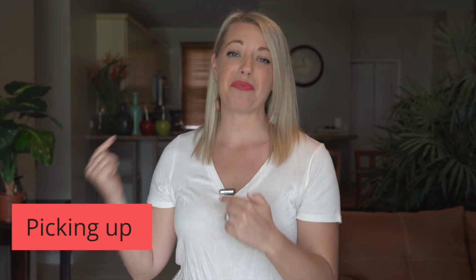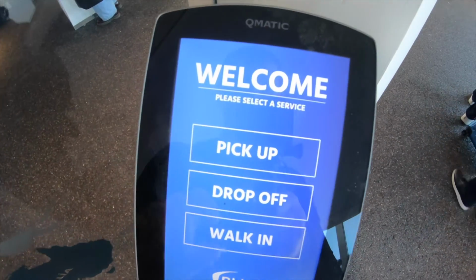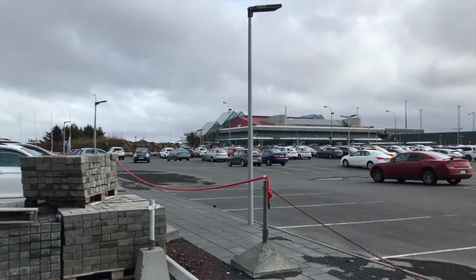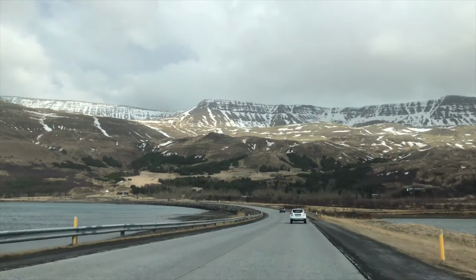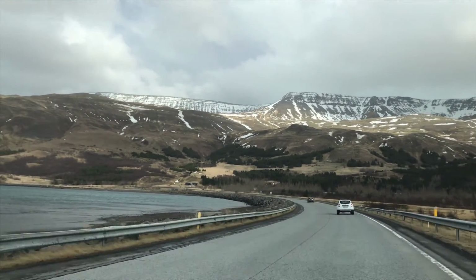Now, along with which company, you're talking about picking up your vehicle. So my best recommendation is to find a company that you can pick up directly from Keflavik International Airport. Some rental car companies are located in neighboring towns or all the way into Reykjavik. So you just really want to make sure to make your pickup process efficient. Keflavik Airport is 45 minutes away from downtown Reykjavik, so in order to make everything really smooth, you might want to consider picking up from the airport.